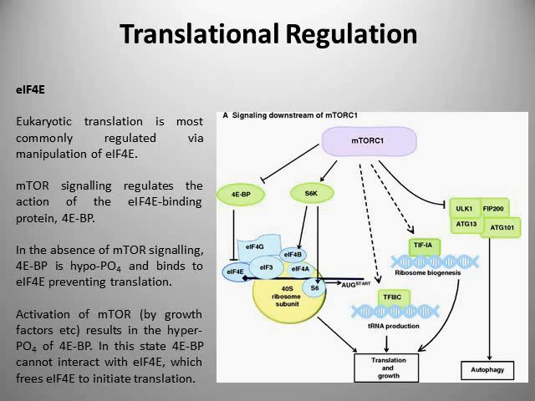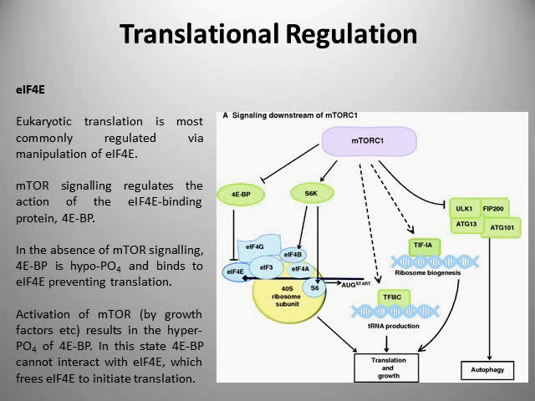And in this hypophosphorylated state, 4E binding protein binds to EIF4E and interferes with its role in the recruitment of EIF4G. So remember, if EIF4G isn't recruited, you can't circularize the mRNA, and also you can't recruit the RNA helicases that are needed to iron out these secondary structures and allow the ribosomes to latch onto the RNA. So in other words, by preventing the interaction of EIF4E with EIF4G, you prevent the initiation of translation, and you also severely impact on the efficiency of translation.